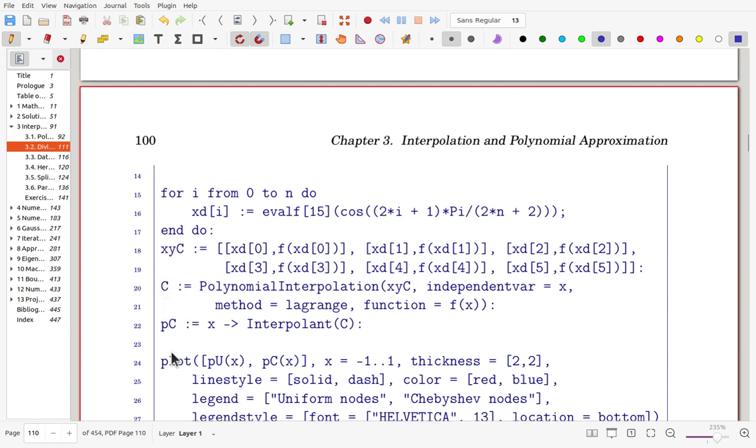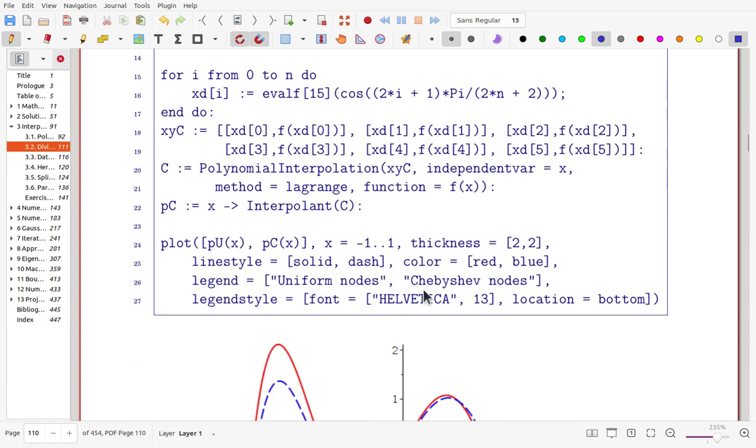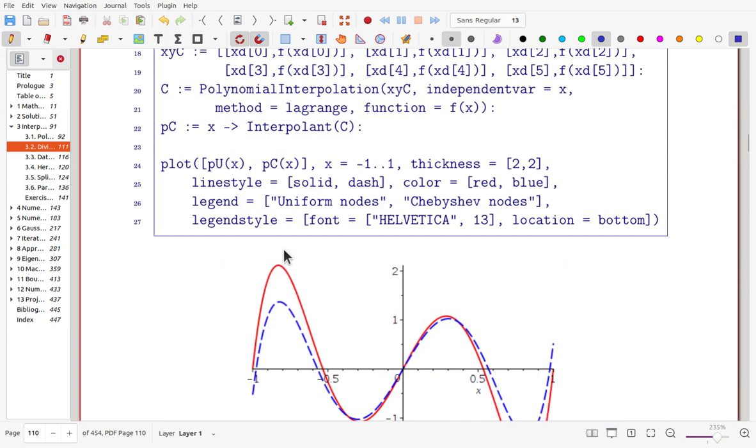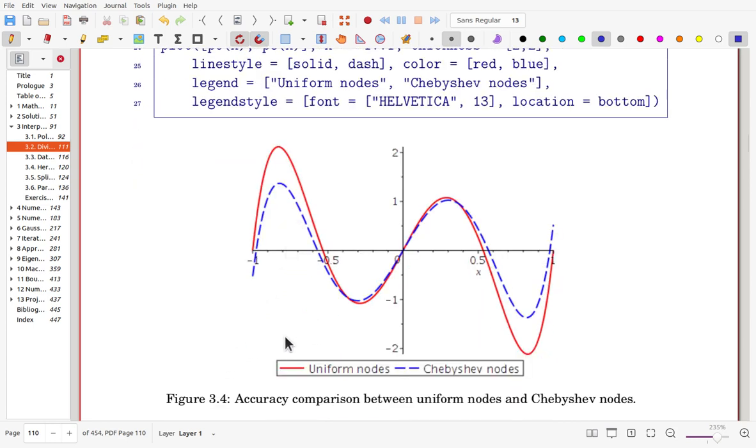So the polynomial c, and we try to plot a polynomial using uniformly distributed points, and polynomial using Chebyshev nodes. And see here, for the polynomial here, you can see that uniformly, not the case, much larger error. In fact, if you try to make a horizontal line passing this one, then you can see this portion is error for Chebyshev nodes, and that portion is error for uniform nodes. So you can see error is more than half there, as we saw from the mathematical analysis.